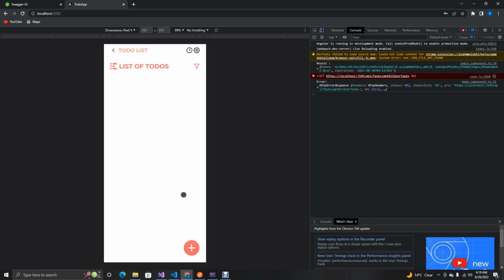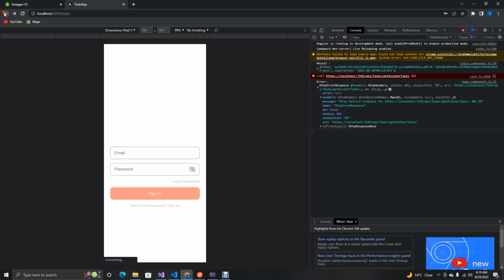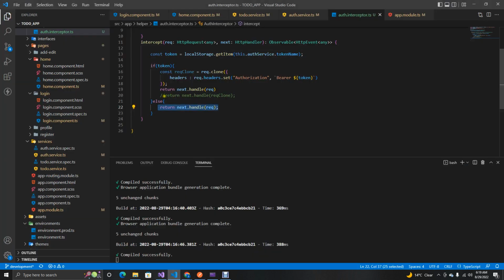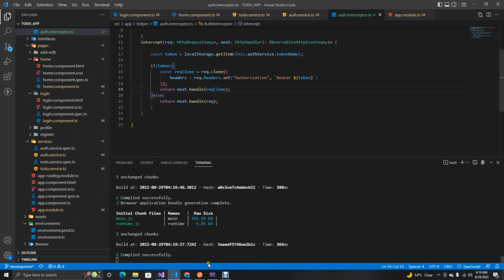Did this work? Okay, yeah, so now we see that we have a potential issue over here, which is a 401, and a 401 is unauthorized, meaning that we can't actually use that method because it's not authorized. But that's because we actually didn't have this whole clone and we are not passing in our actual clone of our request. So if we remove this now, I guess this should work.